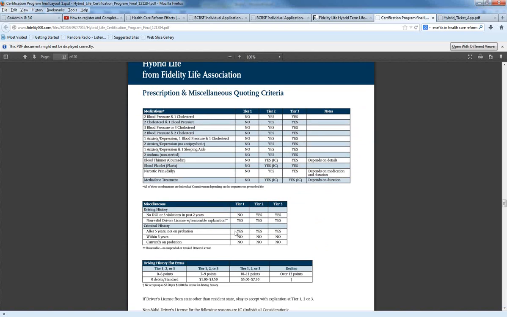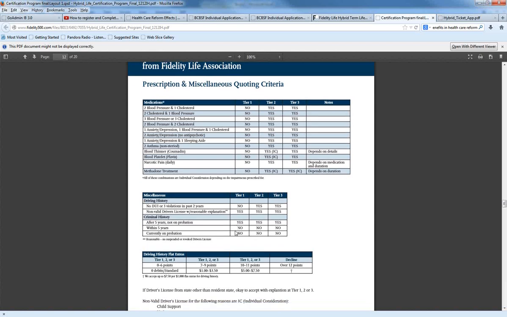They do prefer them to have a driver's license because they want to see a clean driving record. If someone's got multiple suspended licenses, multiple DUIs and lots of traffic infractions, then that is not going to look good for this policy, because they really look at it, as many life insurance carriers do, as the quality of your life and how you act out in public. So be conscious of that as well.